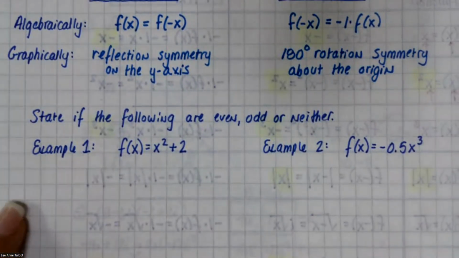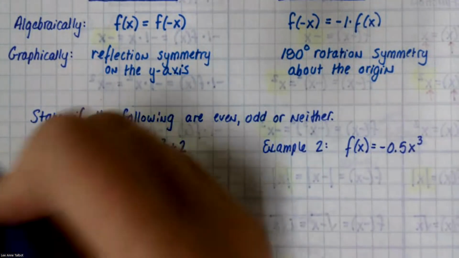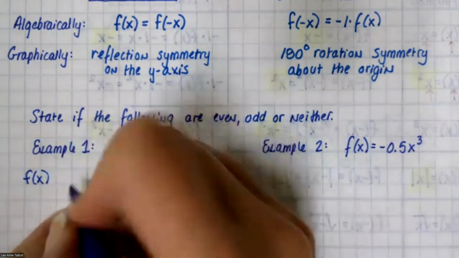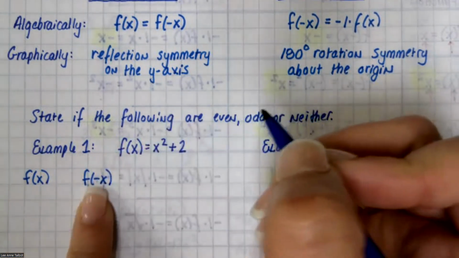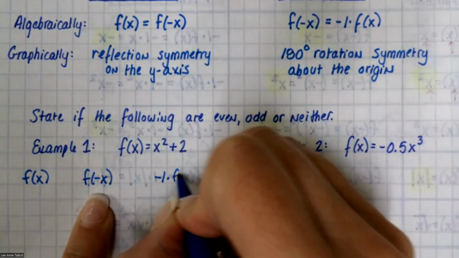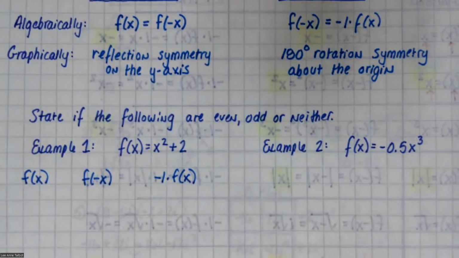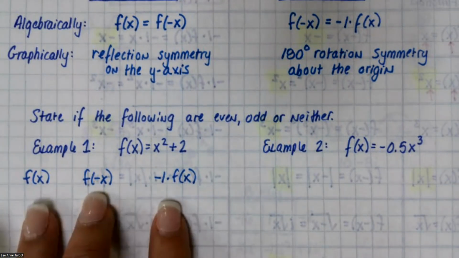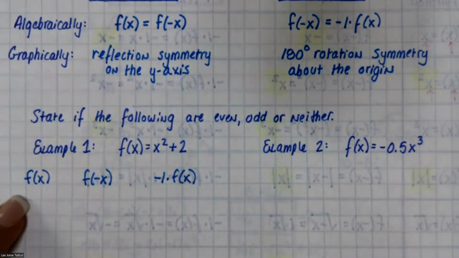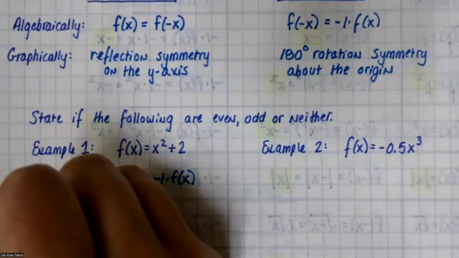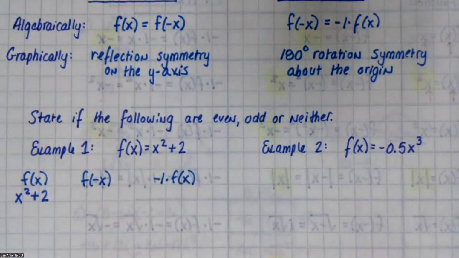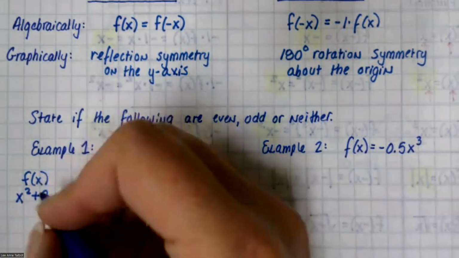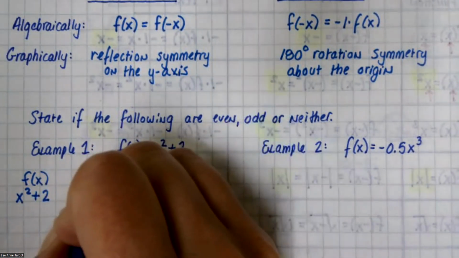Okay, what I like to do is make a little baby table of what we just did. So I put original, f of negative x, and -1 times the original. These were the 3 headers of our table that we did on the other side with the highlighting. I just like to make a little baby one just for this problem. Underneath f of x, I just write the original function. So I just rewrite the problem. Regular old x squared plus 2. Everybody okay with that?